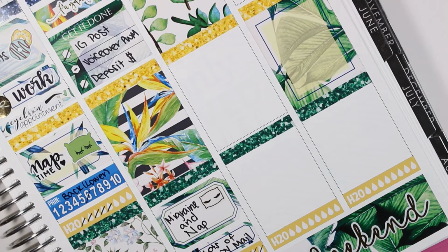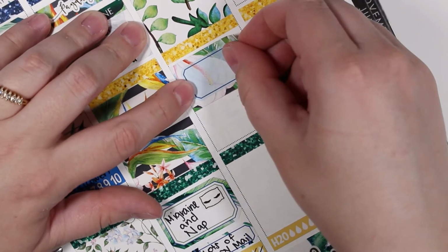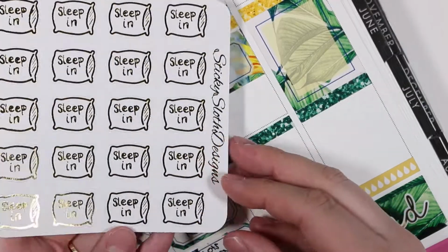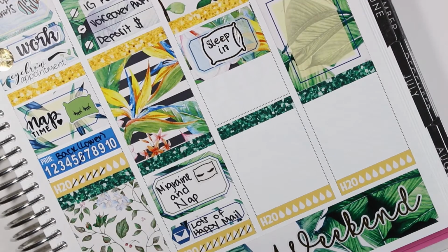Moving on to Friday, the first thing that I marked was sleeping in, and I used a sleep in sticker from Sticky Sloth Designs to mark that. That is in her gold foil. And then I pulled it up again.